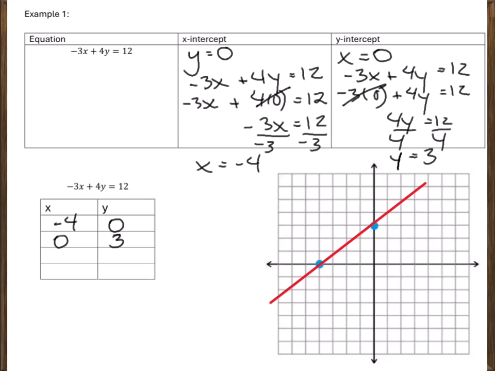Again, the only difference between these examples and the ones we did in the first half of this video is that we are constrained to make y equal 0 and solve for x, that's our x-intercept, and then we have to set x equal to 0 and solve for y. So again, we can't willy-nilly pick any 2 points. We have to pick the point where x is equal to 0 and the point where y equals 0.